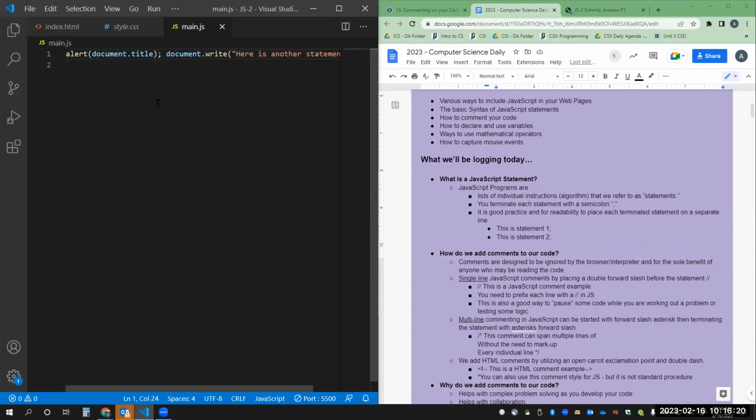Why is this a bad way to do this, guys? Why is it bad to do all my JavaScript like this, instead of adding statements to separate lines? Notice I've got 2 statements there all on line 1. Why is that a bad way? It's extremely hard to read, okay?